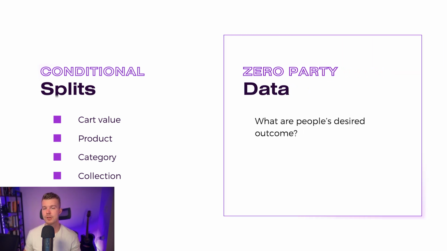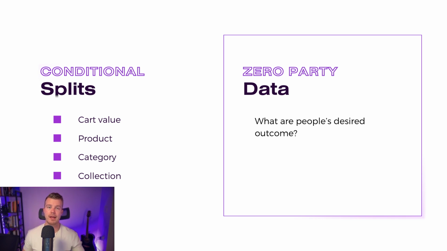And the last thing here you can do is leveraging that zero-party data to build out more customized flows based off of people's desired outcomes. So I hope you're collecting zero-party data in your pop-up. And if you are, I'm going to give you an example of what you can do there. One of our clients sells soup and we gather some zero-party data on, hey, what are you really looking for from your soup? What are the benefits you're looking for? What is your desired outcome, essentially?